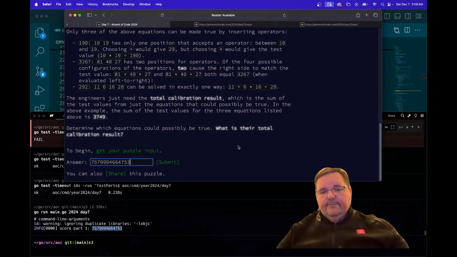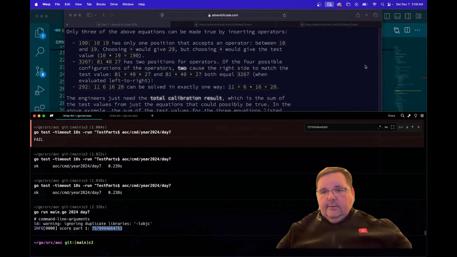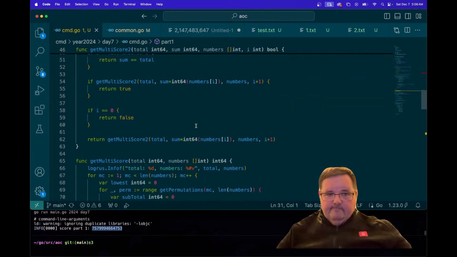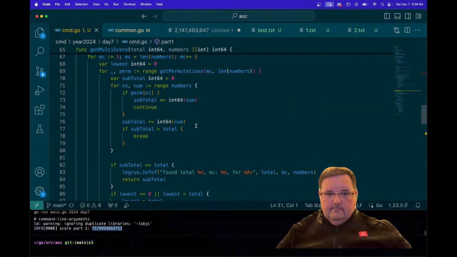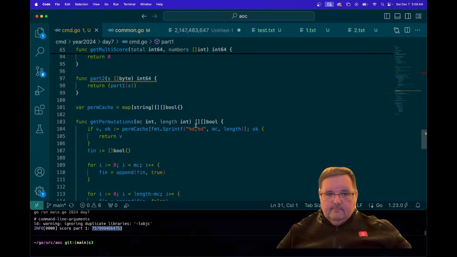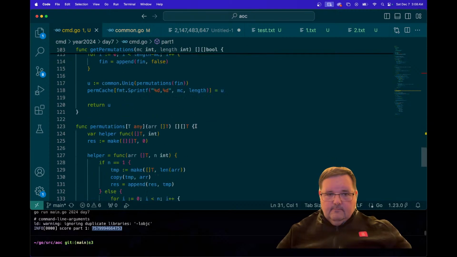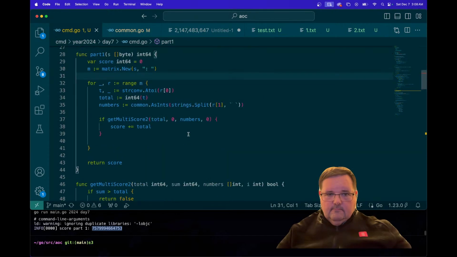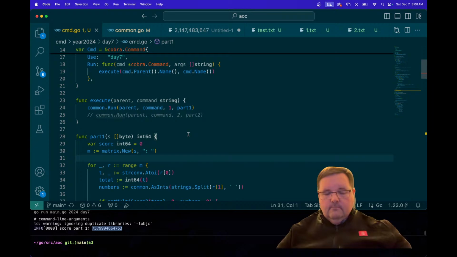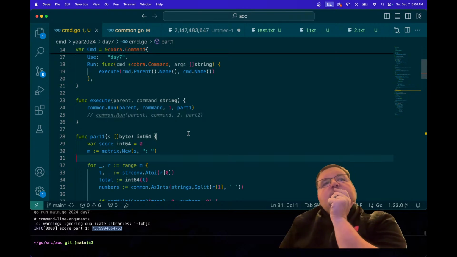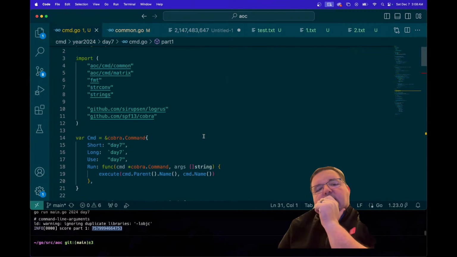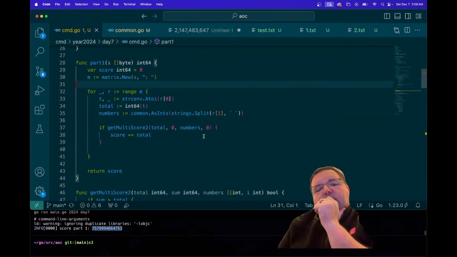I'm impatient. I suppose we could optimize it even further by choosing.